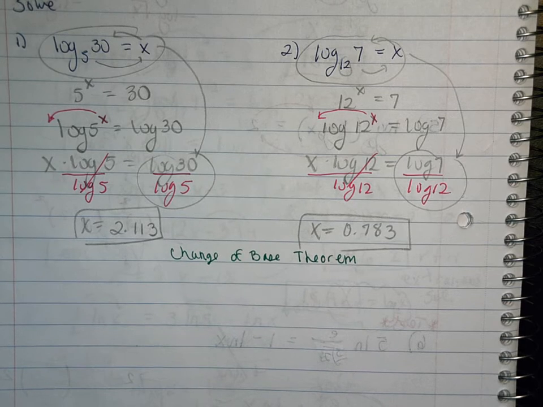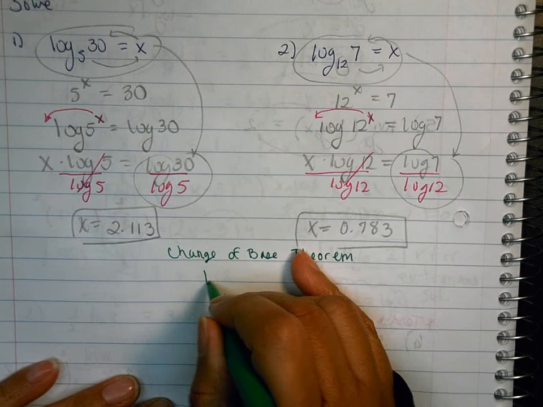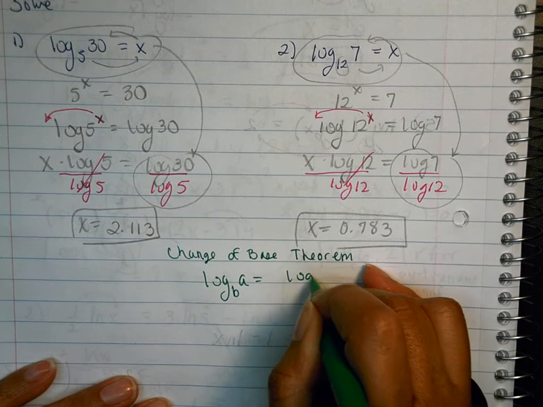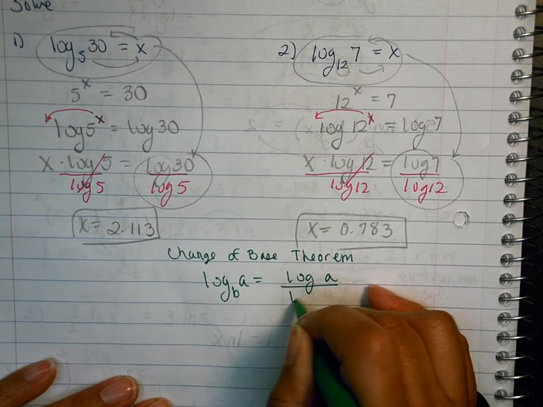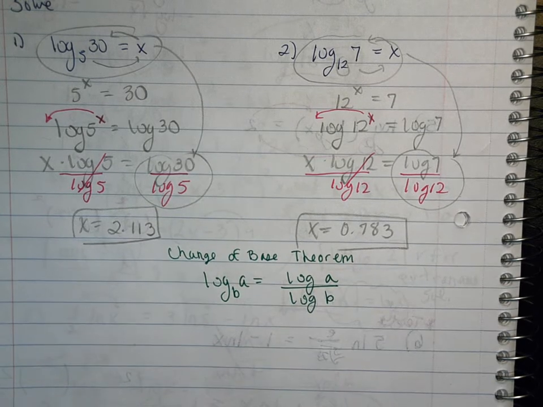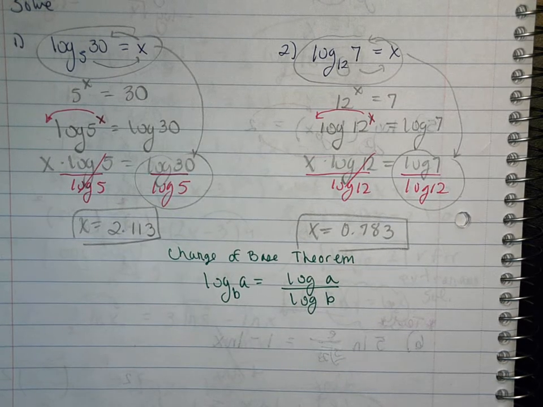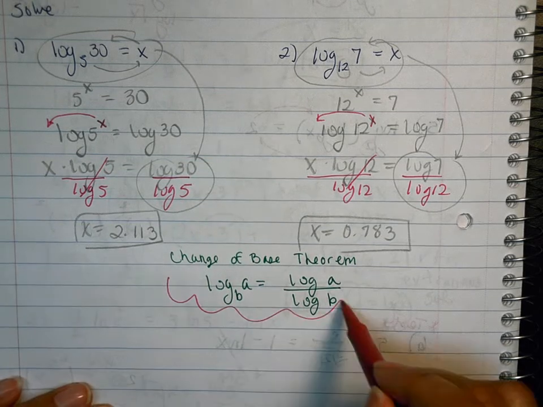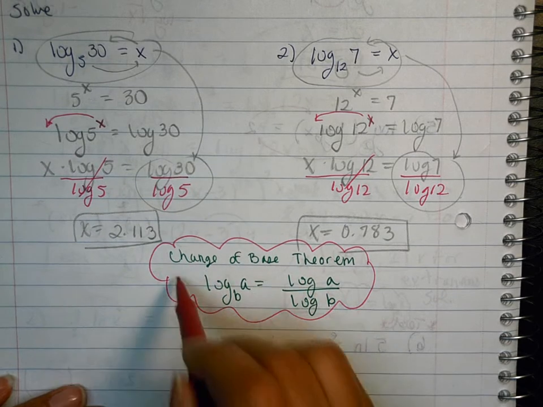All right, so it is log base B of A equals log of the A piece divided by log of the B. Now, because here I'm not writing any base, that means my base is 10. Why do I want to have a base of 10? Because that's what my calculator is programmed with.